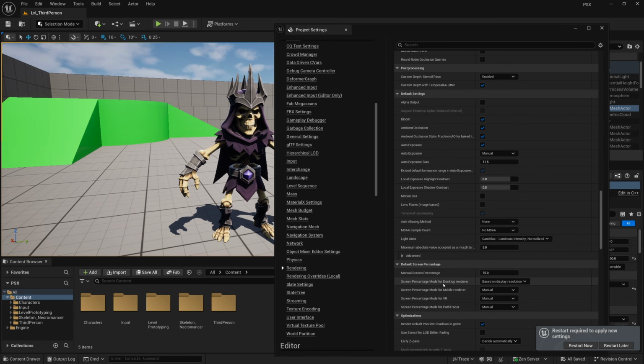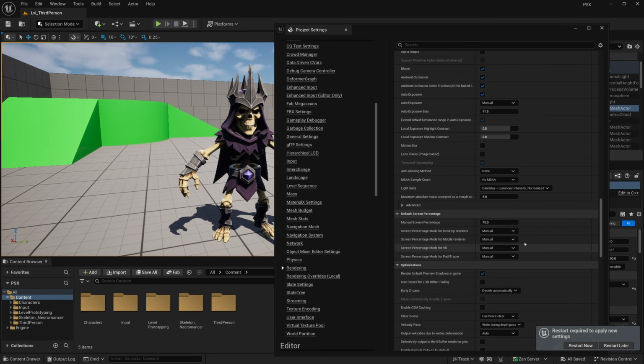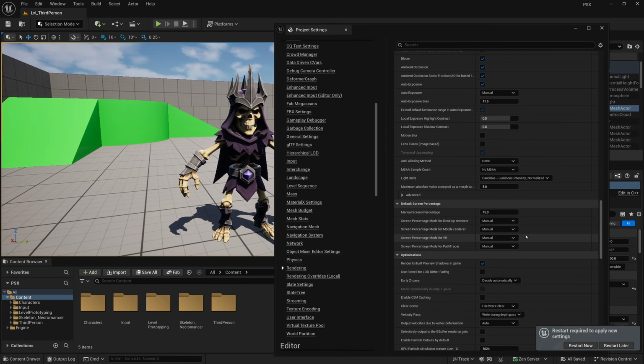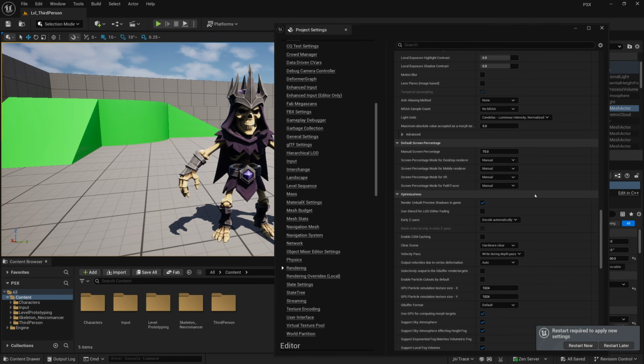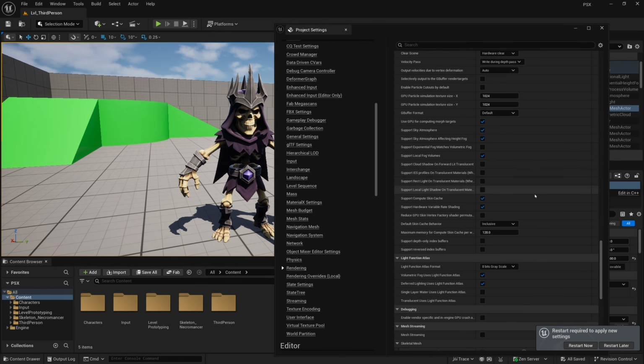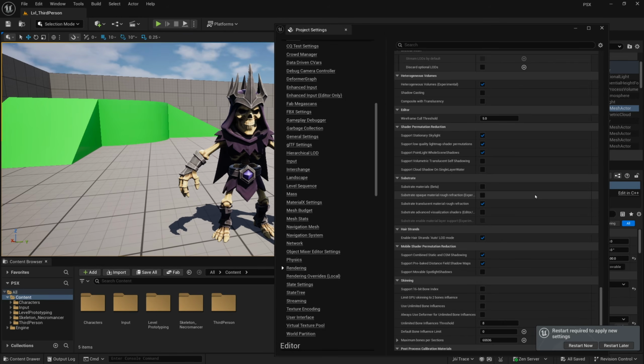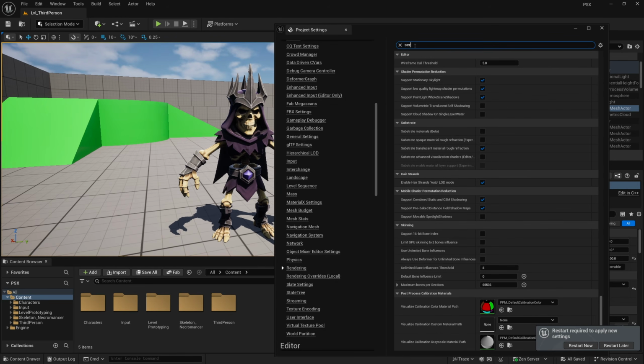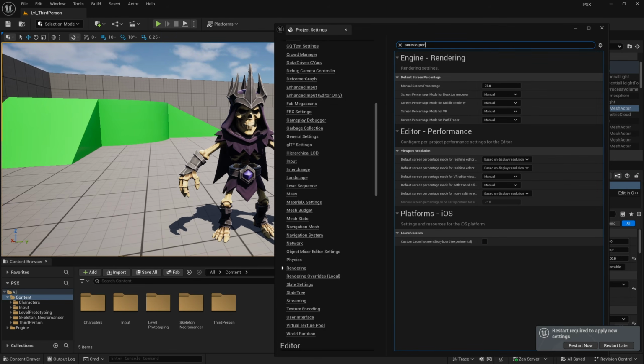And then screen percentage mode, we want to change to manual. And then we'll actually need to change this value in a couple more places, but once you figure out what value that you like, you'll want to keep that in mind and change it in the different spots. I believe that that's all for the rendering section. And we just need now to search for screen percentage.